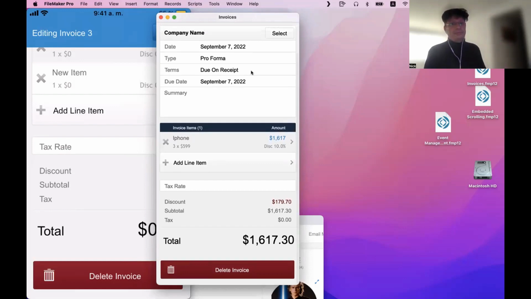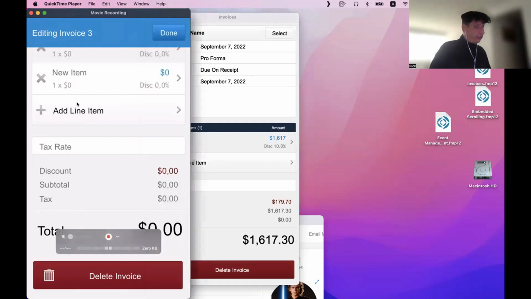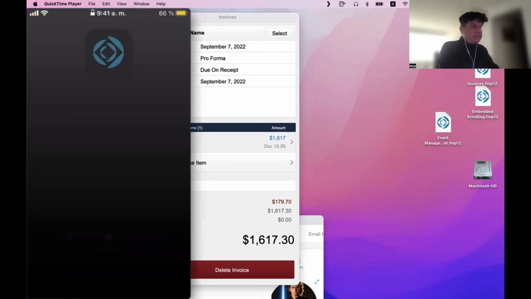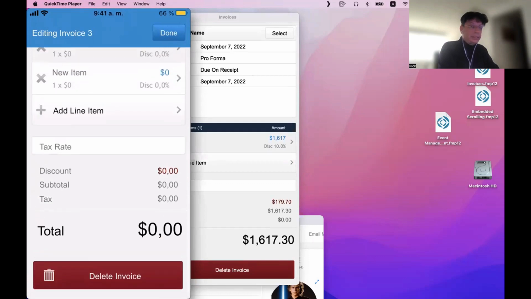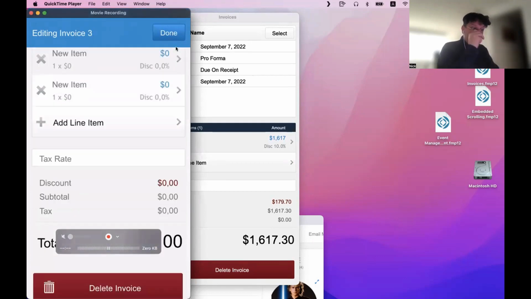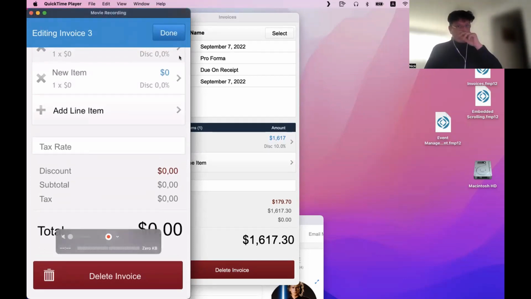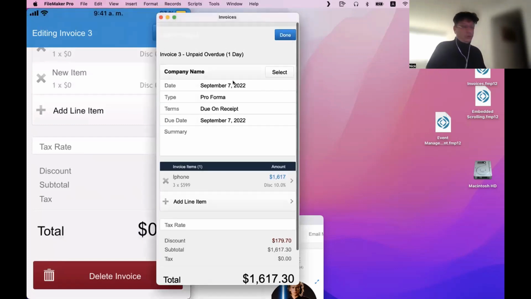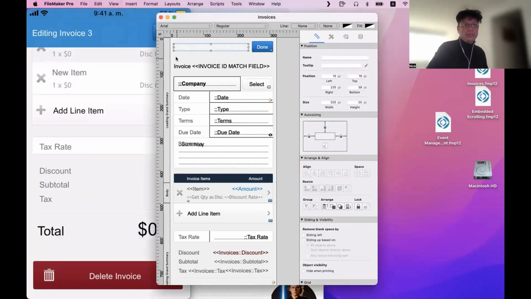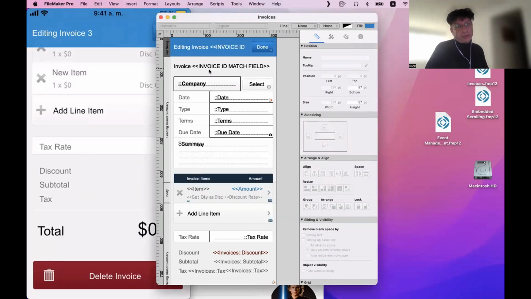So that is a problem. Because when you have the main action that can get you free from that layout, you don't want the thing to go away. If this button goes away from the top of the screen, I have no clue what I'm doing first, and secondly, I have no way to leave. I need to tap the done button to go away. So that's why FileMaker did the top navigation.